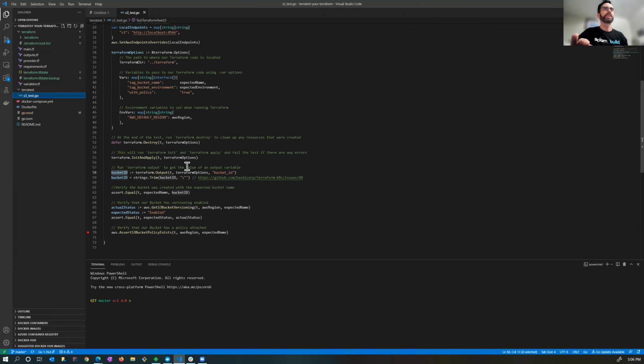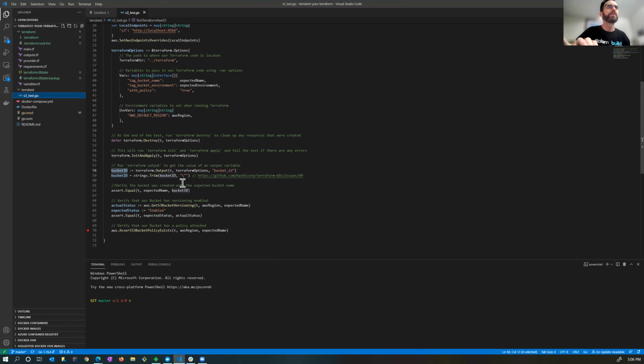We have to trim it because of a little bug in this version, in that it comes with quotes, so we have to remove some quotes and special characters. This is one way of doing it. I have another one that I will show you later, where we just use contains as an easy way instead of using equal. And then we validate that the expected name of the bucket matches the actual bucket that was created.